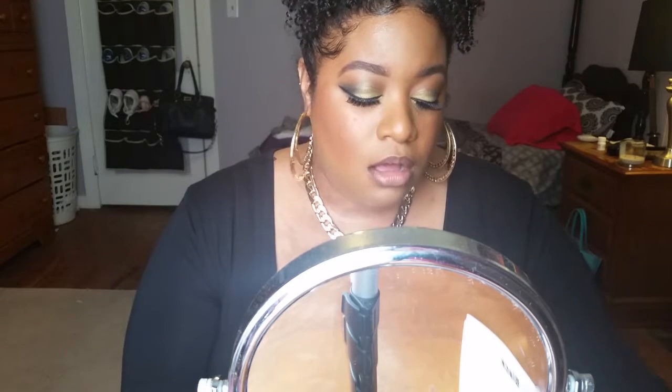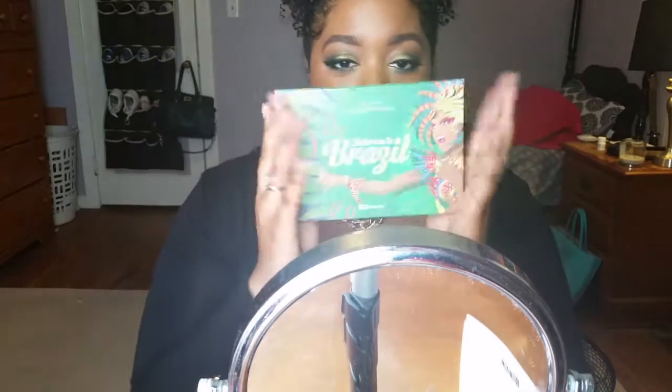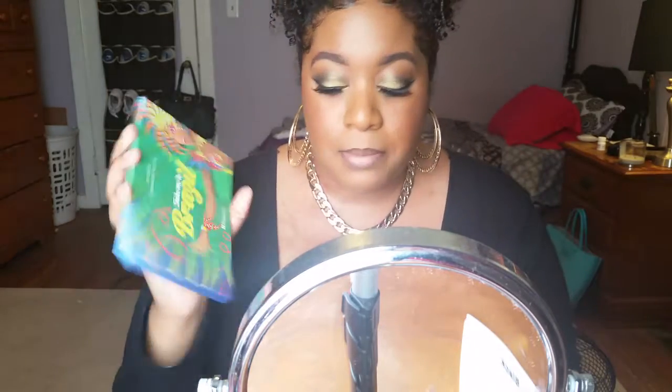But yeah, this is my go-to green smoky eye. Sometimes I switch it up a little bit. Mainly the green I use in the outer corner and a little bit in the crease. Usually it's the color that changes. But other than that, this is pretty much what I do. I love this BH Cosmetics Take Me to Brazil palette. This is my go-to for my green smoky eye.